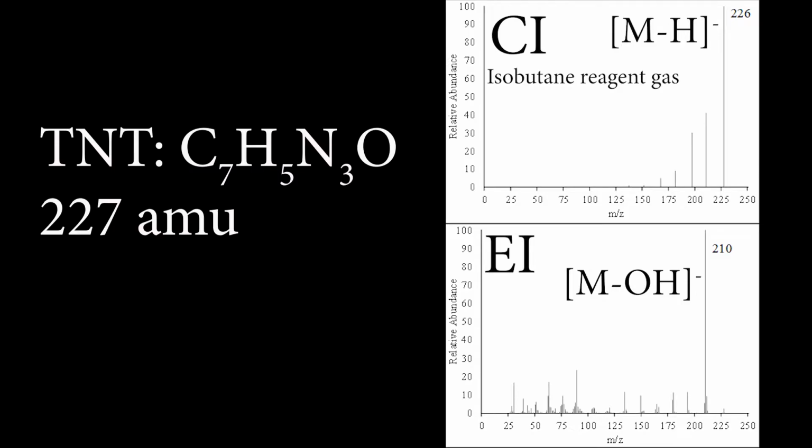It's also pretty popular with explosives and forensics, actually negative mode CI, because with explosives, their whole point is to fall apart. Their bonds fall apart really easily, so they fragment a lot in EI sources. This is TNT, and its fragmentation is not too bad, but you can see the big peak you get there is 210. That's the loss of the OH. But if you do CI with isobutane and look in negative mode, you do in fact get the M-H peak. That's representative of the TNT. So this can be gentle. It can also be very sensitive. So negative ionization CI can be popular with explosives.